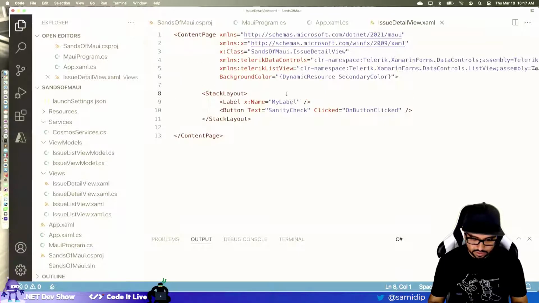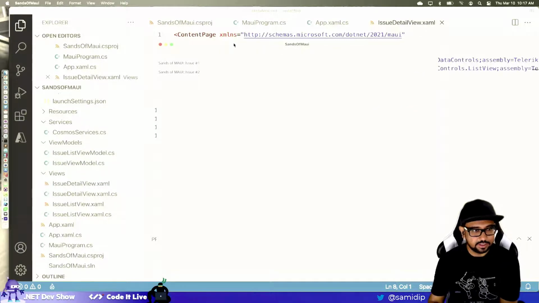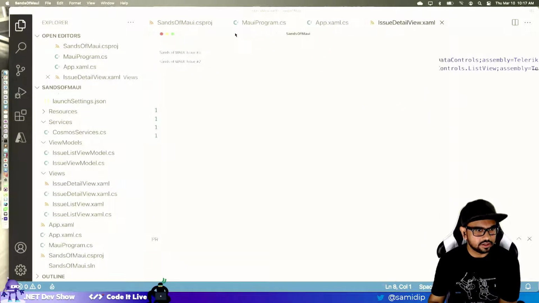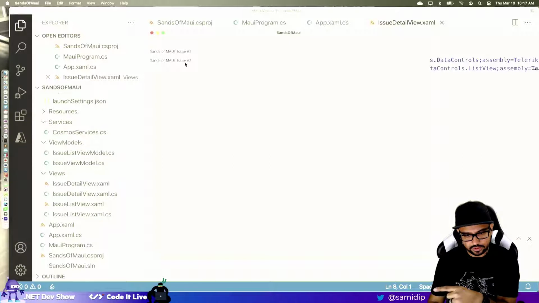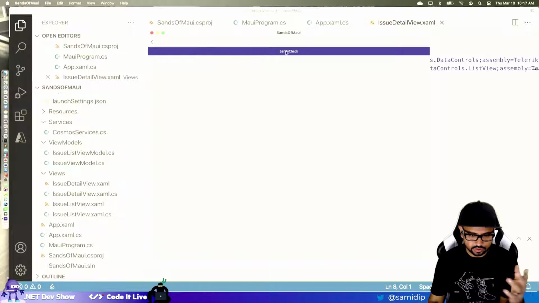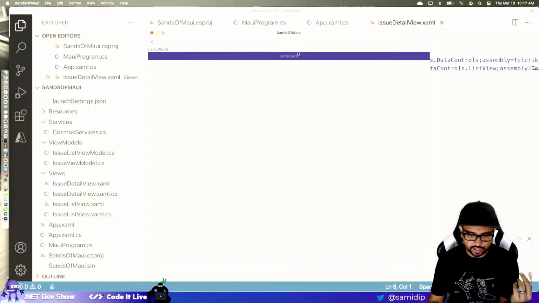So what happened here was you saw the app come up while I was browsing. So here's the desktop app. Again, with the contrast, it maybe is a little harder to follow. I'm bringing back the two issues. We are hitting Azure Cosmos DB, bringing back a list of my issues, and I think I can go to each issue, and there's just a button that says sanity check, and I can click on that.